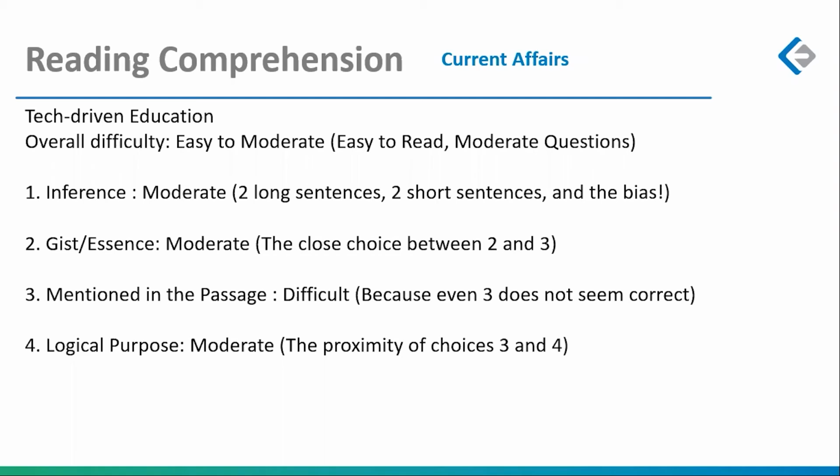The mention in the passage, which was an except question, somehow had 2 answer choices that would have appealed to you. So that was a question which could have taken you more time than the other questions. And we will always judge difficulty levels relative. So this kind of question, if it comes late in the test, could be called moderate. But when it comes early in the test, the amount of time and effort that it takes from you, it is difficult.